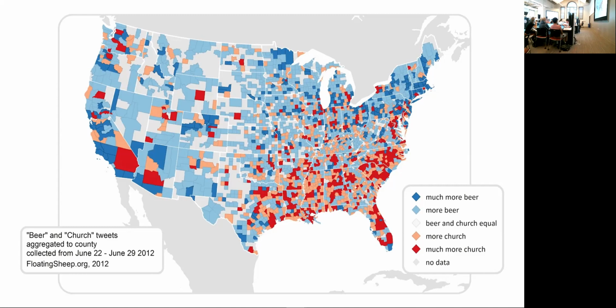Yeah, Maddie. Yeah, so the Southeast is more into church than it is into beer. What other patterns are you all seeing? Yeah, Ryan. Yeah, the further north you go, the more beer counties there are for sure. And much of the United States makes it appear that beer and church are about the same, or they have the same level of importance.